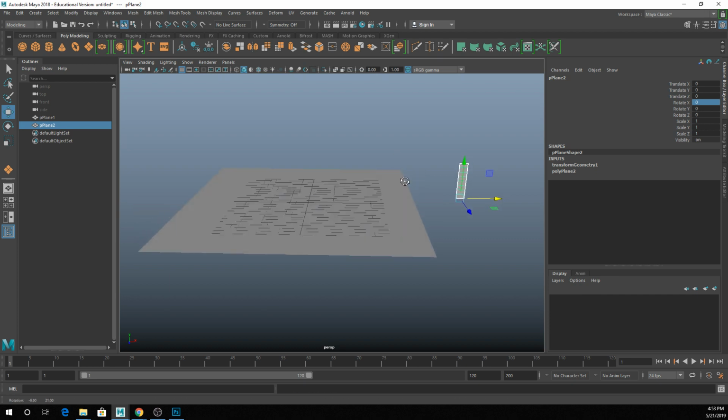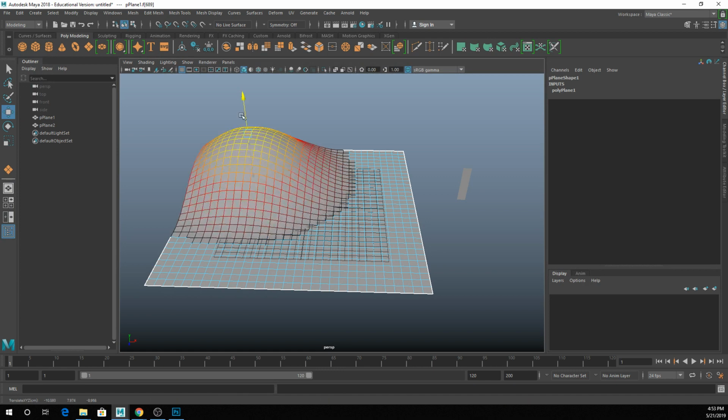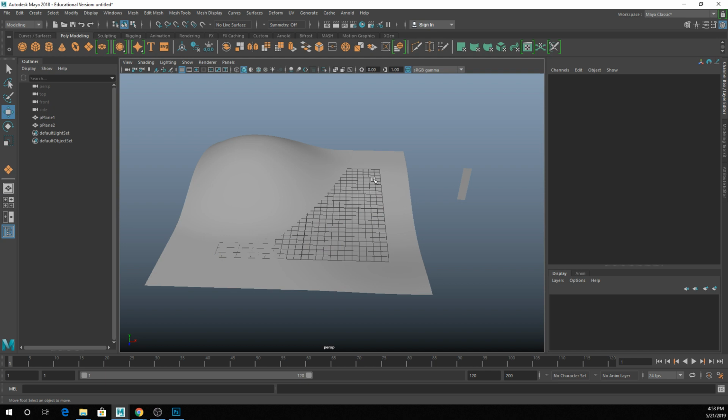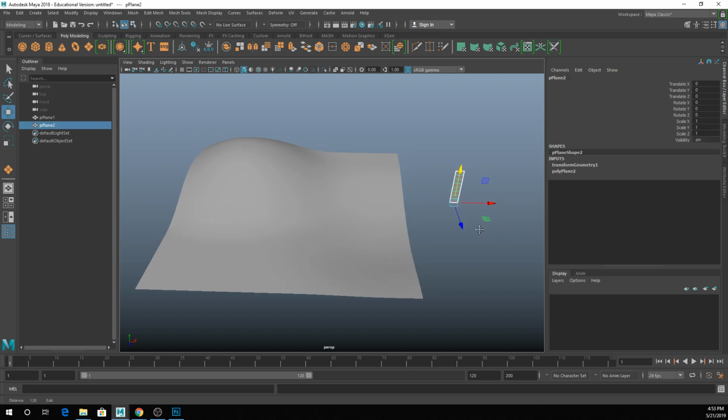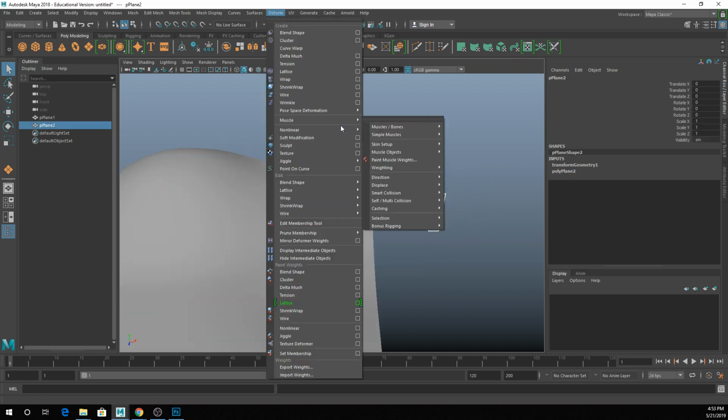Yes, good. All right, so I'm going to make this terrain slightly more interesting. Again, just using the soft select because I'm being lazy. Turn off my grid because it's kind of annoying. All right, so I have my ground. Got my sketchy grass. I'm going to go in and do a little bit of shaping to this grass with just a flare deformer.